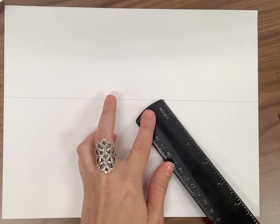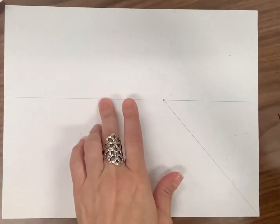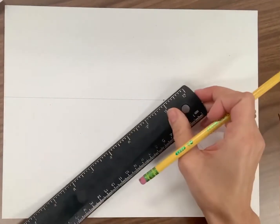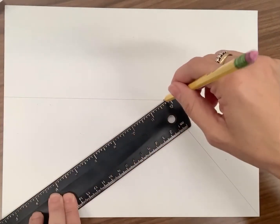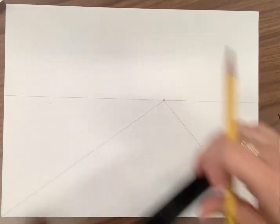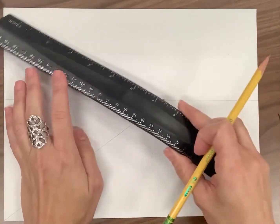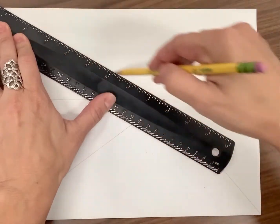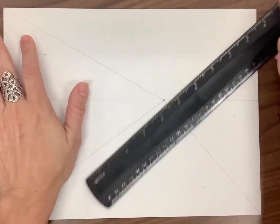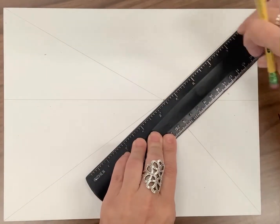Then we're going to make a line going from the vanishing point to this corner, and then another one to this corner. And then we're going to make another one to the upper corner as well. On this side as well. Okay?